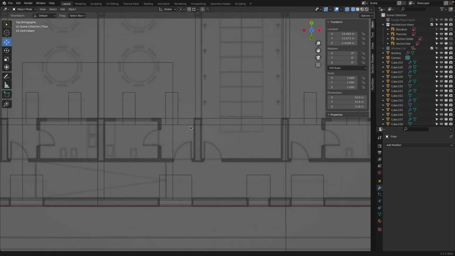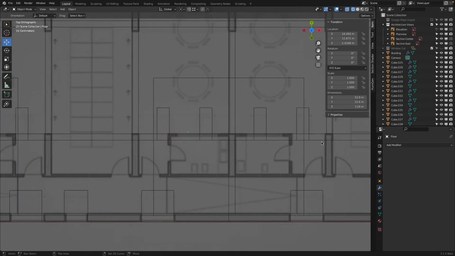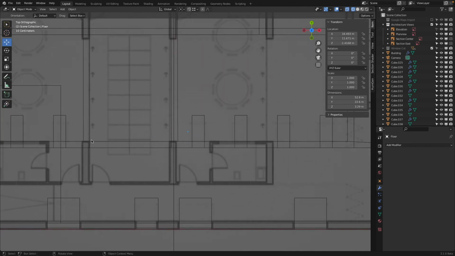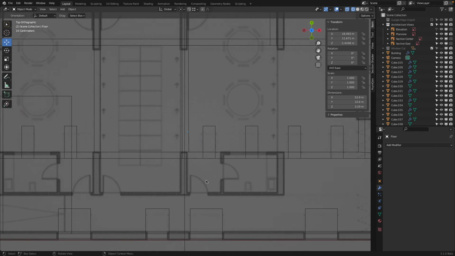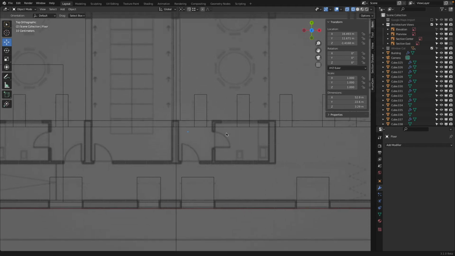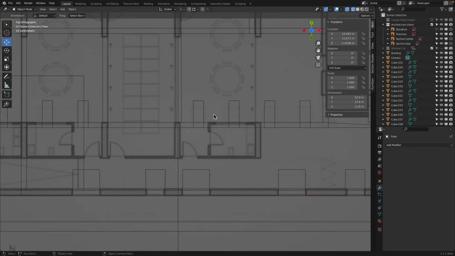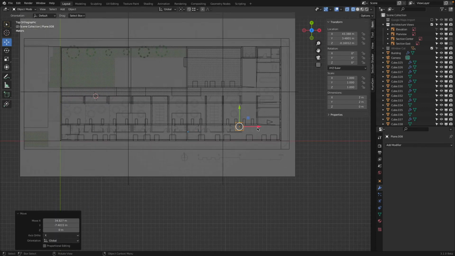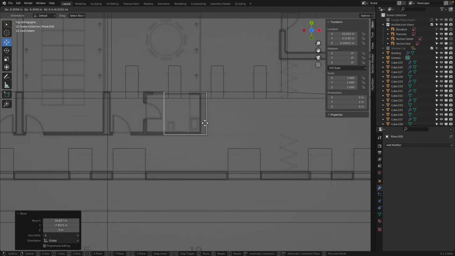So we have, oh, how do we do this? Maybe here we would have these posts. So here I will build a small room, and then we have these doors. Okay, so two ways how we can do this. Shift A, plane. Where is this plane? There. Okay, bring this plane to here, line this up.